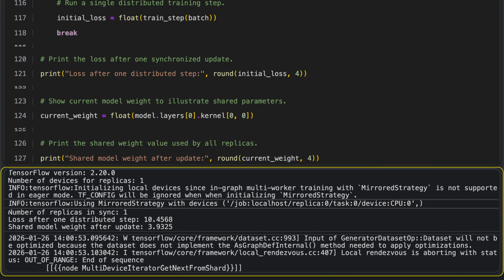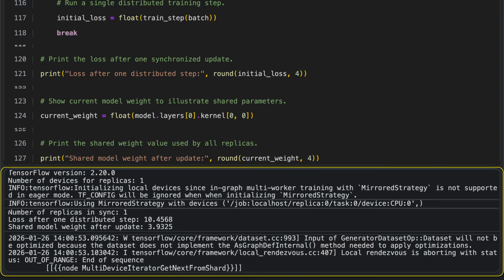This script shows how TensorFlow's mirrored strategy performs data parallelism across multiple GPUs using a simple linear model. It sets a random seed, detects available devices, and creates a synthetic dataset where labels are twice the input features, then distributes this data across all replicas. Inside the strategy scope, it defines a basic linear model trained with mean squared error and a stochastic gradient descent optimizer, using a custom loss function that scales by the global batch size.